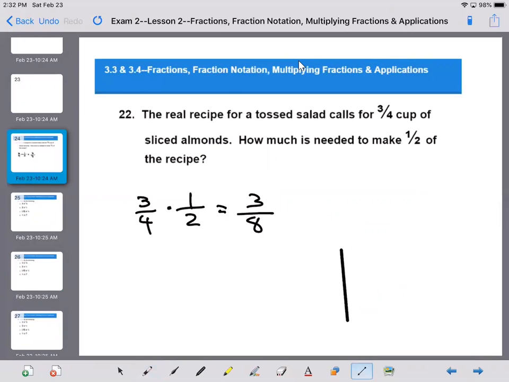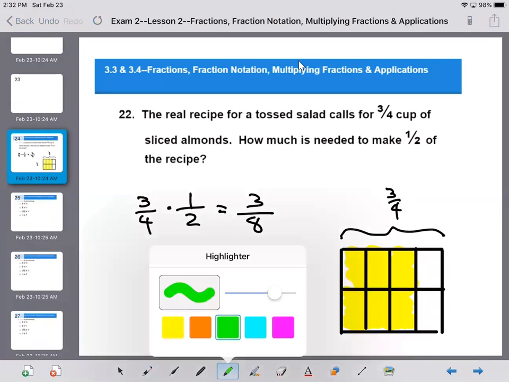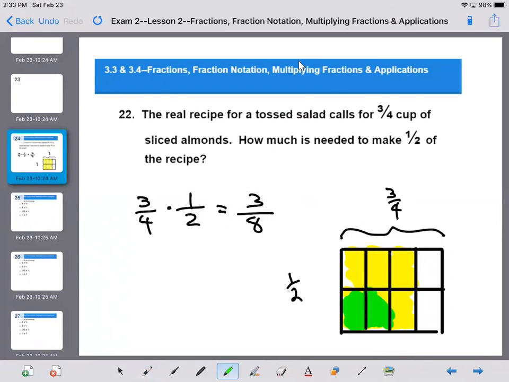If we looked at the area model and create a whole that has to deal with fourths, and I want 3/4, so here you're dealing with fourths, and you created 3/4. So over on the left side, I want to create half. So now we've created half, and I want half of what was in yellow. Well, now we're only looking at what's in green, and that would be 3 out of the 2, 4, 6, 8 total.